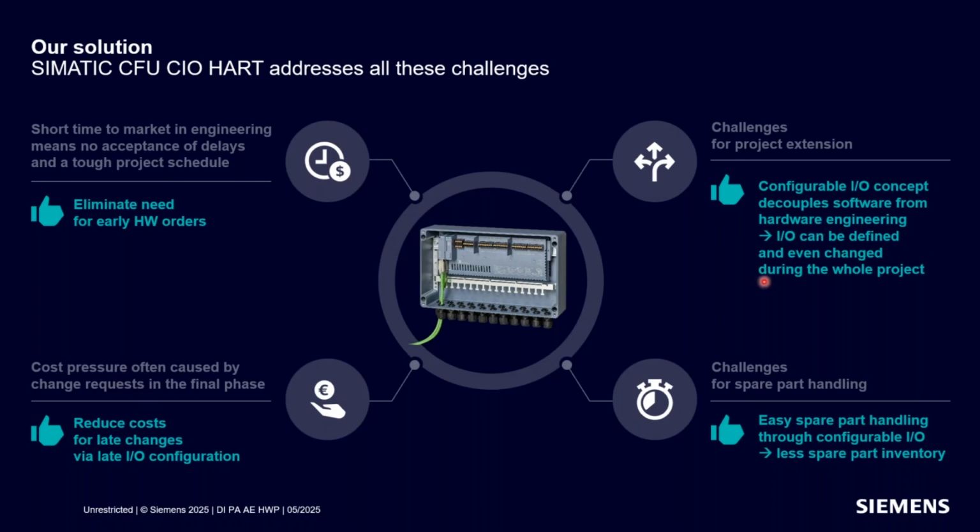On the right side, if we would have a configurable IO concept that decouples software from hardware engineering, then we also wouldn't have that challenge for project extension, because our IO can be defined and even changed during the whole project cycle. And same for the spare part handling. Also there, with the configurable IO concept, we would have easy spare part handling and a smaller spare part inventory. So also there we would have the answer for this challenge.